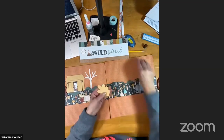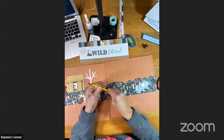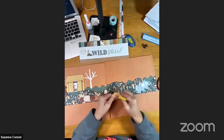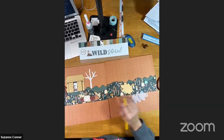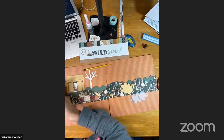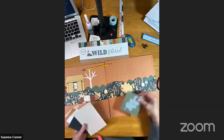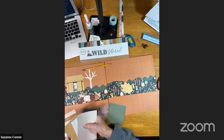And I like to sometimes just take my pencil. I feel like a leaf needs to be crinkly. I don't like it to be all perfect. Getting softened up. Do a little work on him. Let's find another color for the other leaf. I think green, I just feel like the green is too much the same as the background.